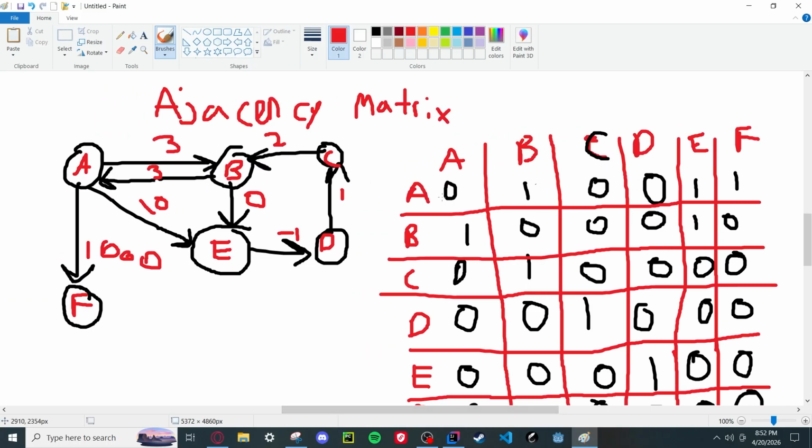I'll just update A. A to A is still 0, there's no adjacency to the same node. A to B, which was 1, is now going to be 3 because we have to factor in the weight. When it's adjacent, we don't put 1, we put the weight. We're adjacent to E, but we have to put in the weight, which is 10. We're adjacent to F, which is 1000. So that's how you do it.